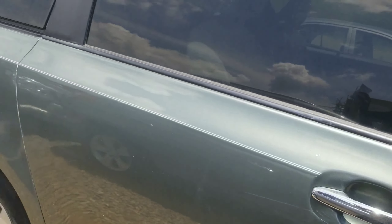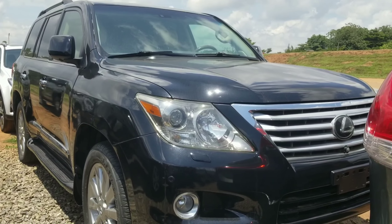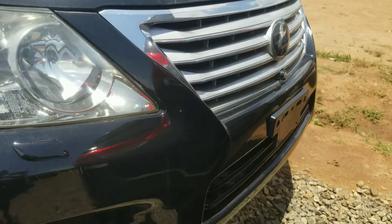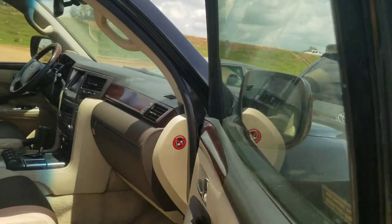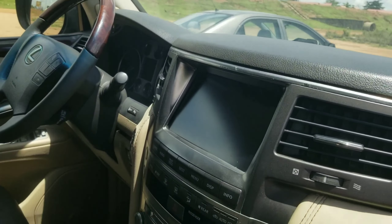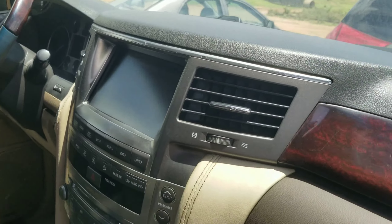Moving to the next vehicle, we have a Lexus LX 570 — this is a 2008 model, a very big full-size SUV. It has a front-facing camera to spot things you might not see on the road. It's black and in very perfect condition. It has keyless entry. You can see the running board down here. It's very luxurious inside, finished in leather with all-row seating, top-notch materials, a 7-inch touchscreen display and wooden trim. This car retails for 13.5 million.